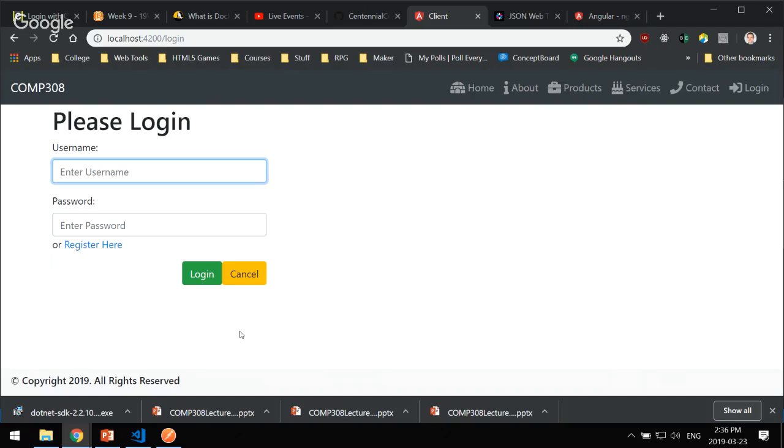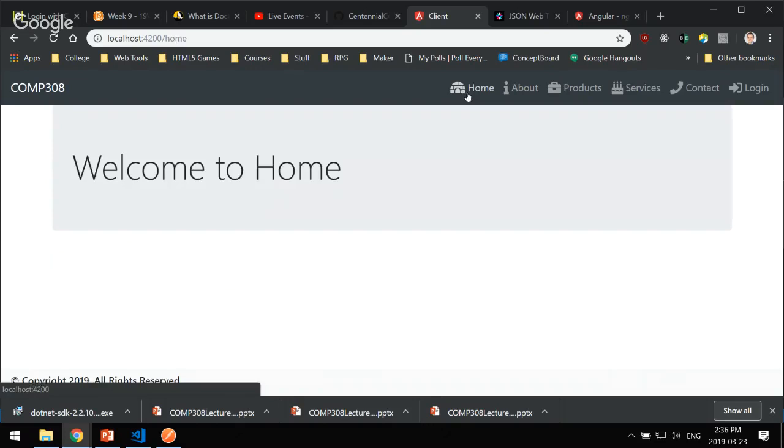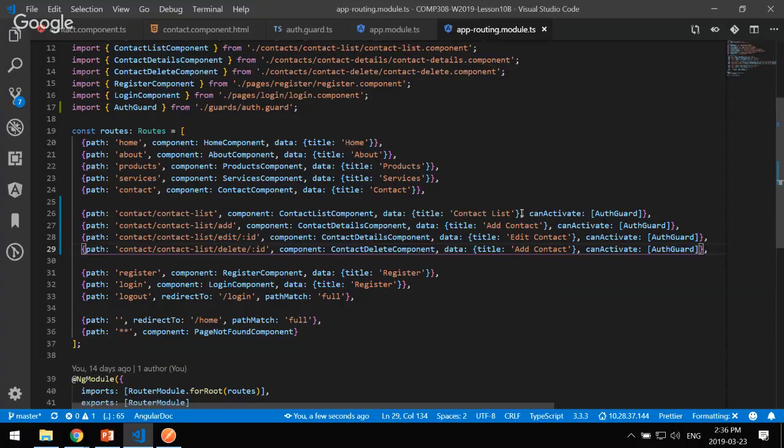Okay, well, let me prove that. So if I go to home, I can see this. So what if I just want to secure home or about or products? Let's secure about too. Why not? Let's just try it out. So when I go to home and when I click on about, I want to go to login. It'll show me my login page. So again, I can just take this link. I want to secure this page. I'm going to copy it. I'm going to go to my about route, put it in here, save.